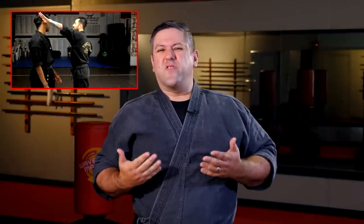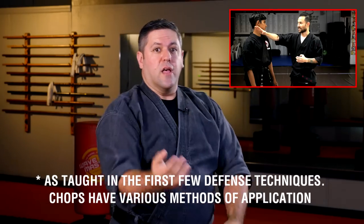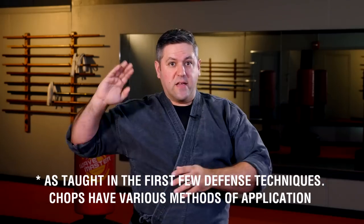The ridge hand strike we do learn but it's not used often. It is great for sparring and awesome for facial strikes as you demonstrated, and it fits very well. We will use it sometimes as a lifting groin strike. For body shots we typically opt for more of a driving forearm strike, which has a similar execution but applies full backup mass into the strike. Our chops, when we use them, are mainly to the neckline at the carotid artery. We have the outward chop which is a deep sinking hammering strike, and then the inward chop which is more of a whip-like strike. The bottom fist — what we call our hammer fist — is another Kenpo foundational strike. Our inward blocks are treated as hammering strikes; we strike the arm.